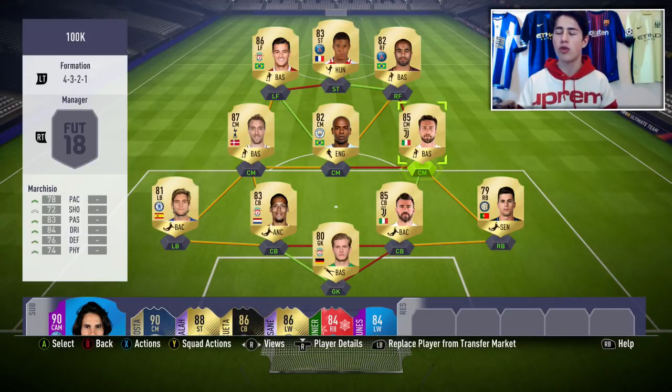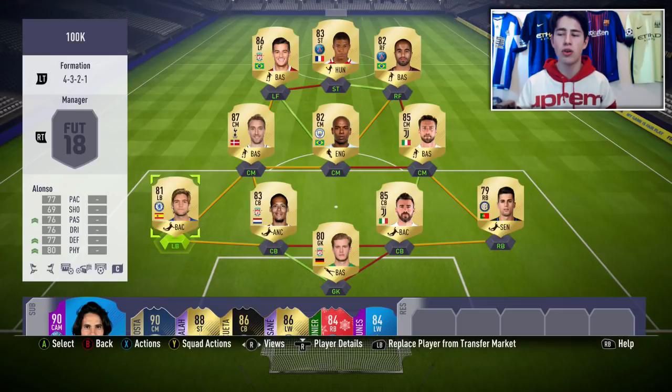In the midfield, you've got a box-to-box midfielder in Marquinhos, a defensive-minded midfielder in Fernandinho, and then you've got your creative midfielder Eriksen. All of them, they've got their different roles to play, and they do play them very well. And then your defence, it's just very solid. 2 centre-backs who are going to be very hard to get past. Van Dijk especially, he's one of the best centre-backs I've used on this whole game.